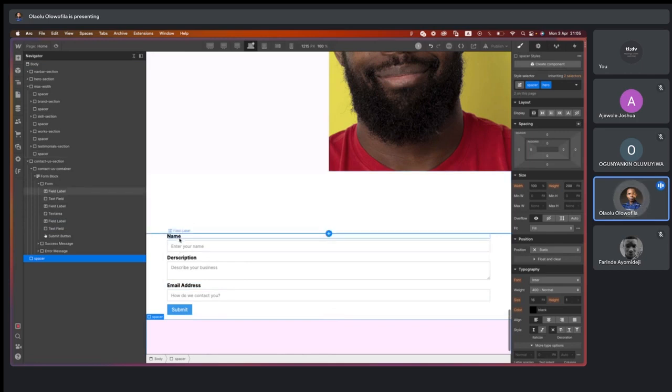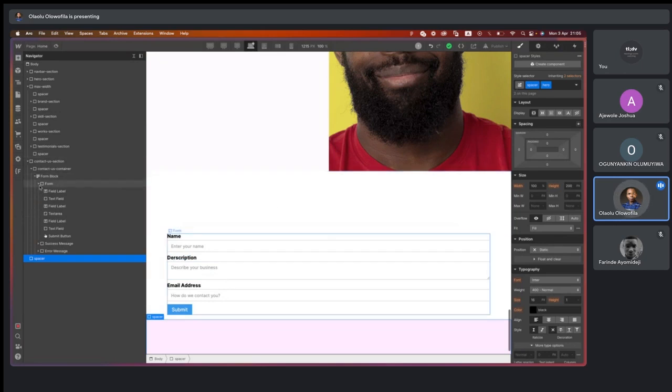And if a user is coming to your website to send this form, Webflow has its own place where you can receive the details of any form that is filled on a website.